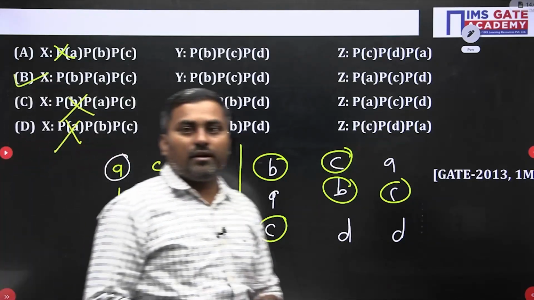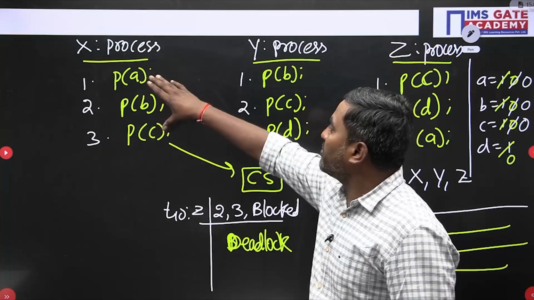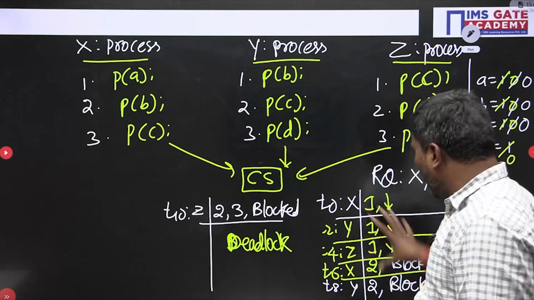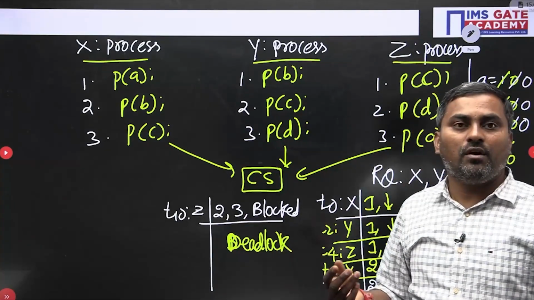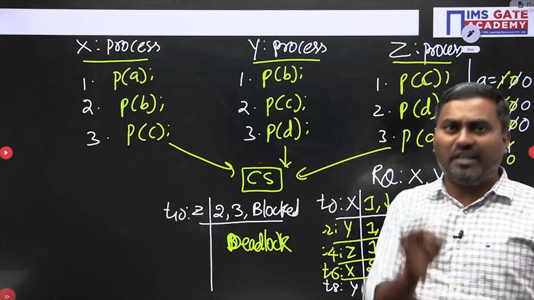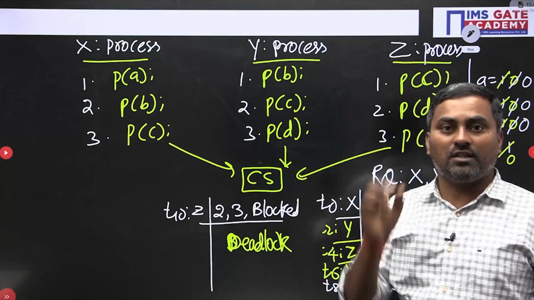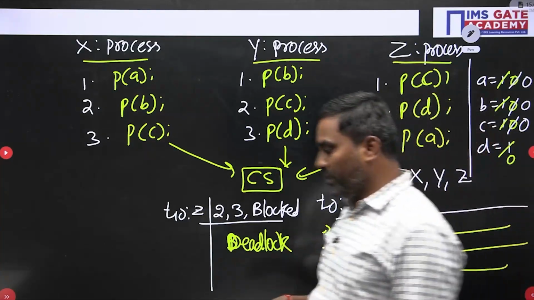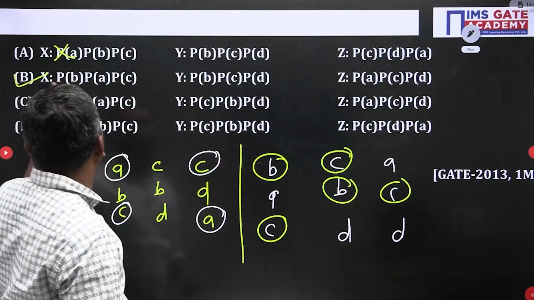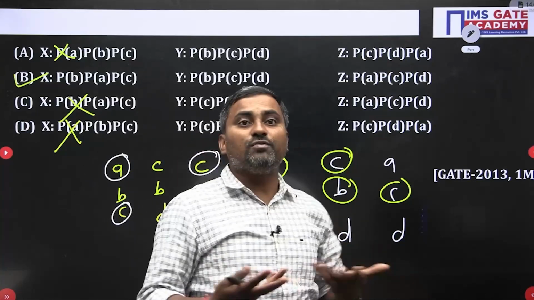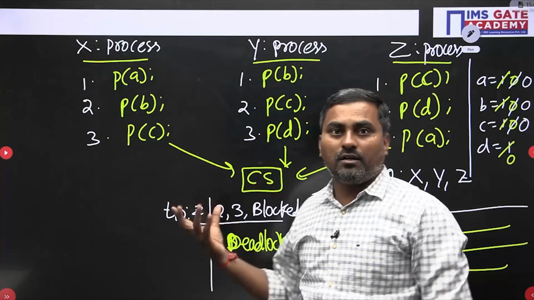So what I'm trying to say is, similarly for option B, keep the points, run the code, and trace out the code by applying preemption after every instruction. Check whether it is leading to deadlock or not. Definitely I'm telling you, option B is not leading to deadlock. It is the correct order of semaphore operations. You can also compare: there is no such relation between these operations. So this way you can solve the question. I hope you understand the tracing part of the code.